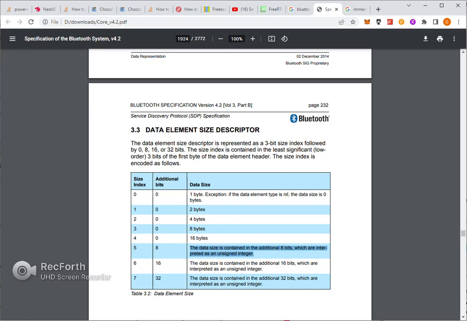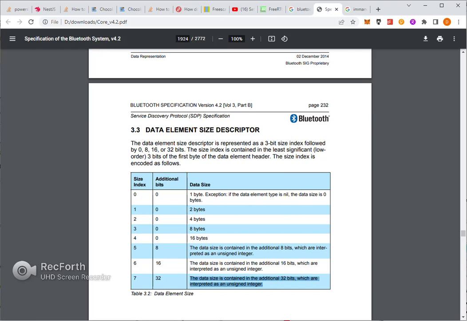Now, as soon as the string gets bigger, then the size index could be 6, and the length of that particular string is now conveyed by additional bits of 16. So 2 to the power 16 will be the size of the payload string, and so on up to 32 bits.